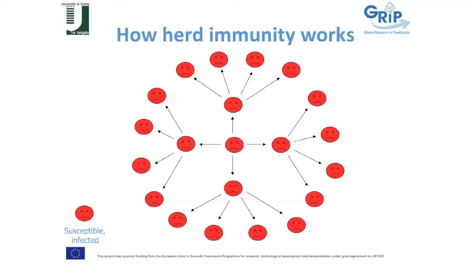Think about diseases like measles or pertussis, where R0 is nearly 20. This means that one individual is able to transmit to other 20 individuals if the population is completely susceptible. In this graph, we are dealing with an infection in which one individual transmits to 4. And in 2 generations, we have scaled up the number of infected individuals very rapidly.